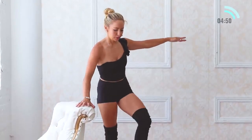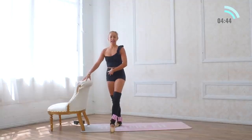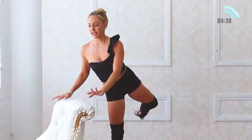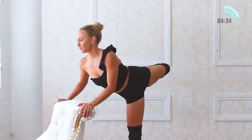6 and 5 and 4. Even feeling that core work a lot. 3 and 2 and hold it out there. 8, 7, 6, 5, 4, 3, 2, 1. Now we're gonna turn towards the bar, knee into the elbow, squeeze around.